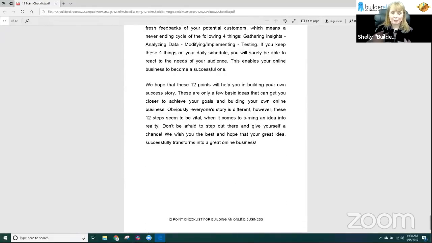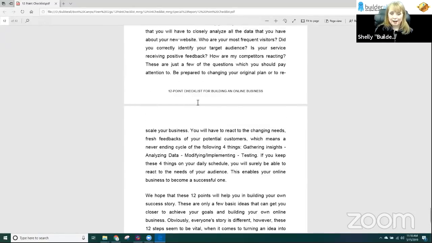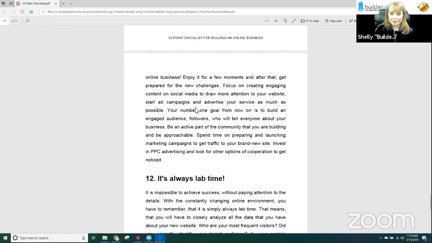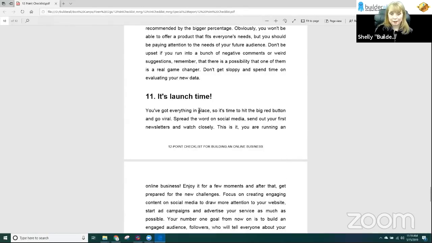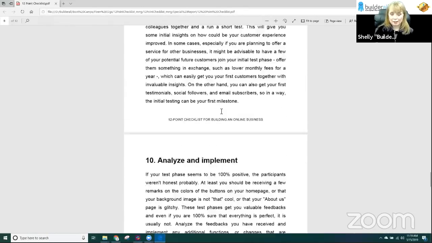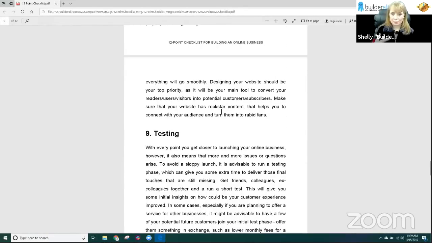All right, so this looks like a fabulous report. There's no extra advertising in there for somebody else's business. It actually looks like it's got 12 really good points, and when you read through it, I'm sure it's going to have some really good information. So this looks like a fabulous document to work with as a lead magnet. I am perfectly okay with using this as a lead magnet.